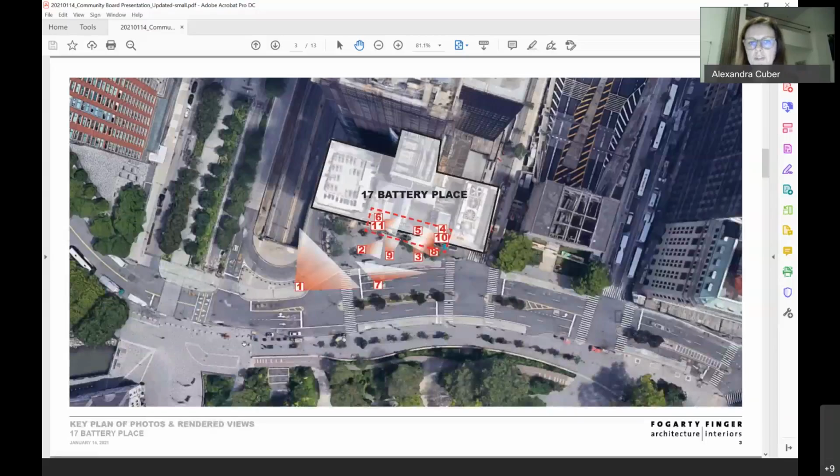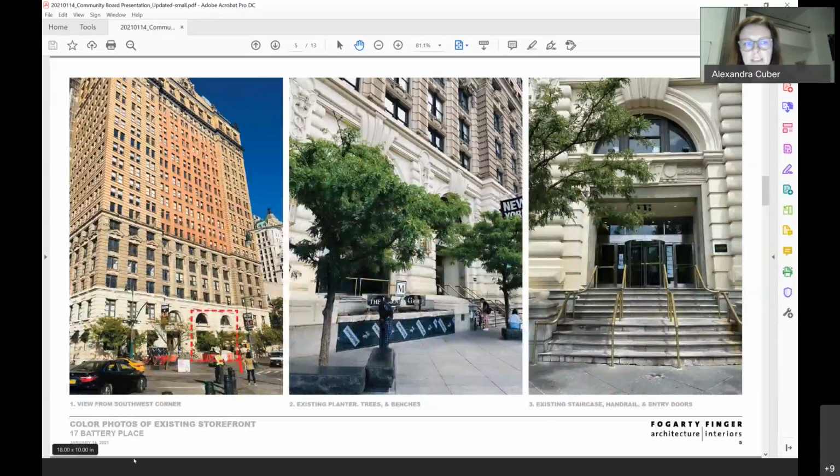I'm going to show you a little bit now in context of the city. Now you will recognize it better. So here's the bird's eye view. And these are the photos I'm going to show. I'm going to walk you through slowly, and if you need some explanation, I'm happy to stop and explain a bit further. So the first photo shows the building from Battery Park, and it has a little plaza in front. It's a really beautiful place because you have all this light and air in front and the view of the water. It's really stunning.